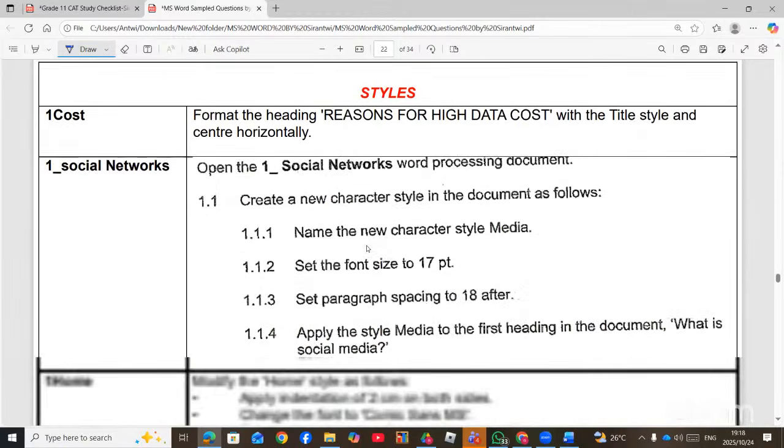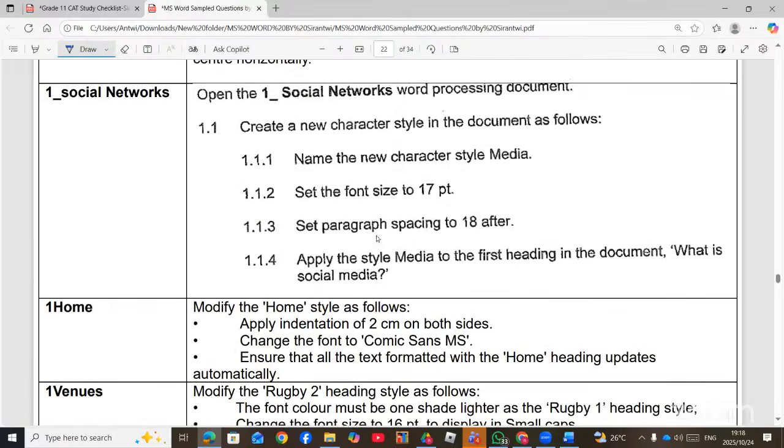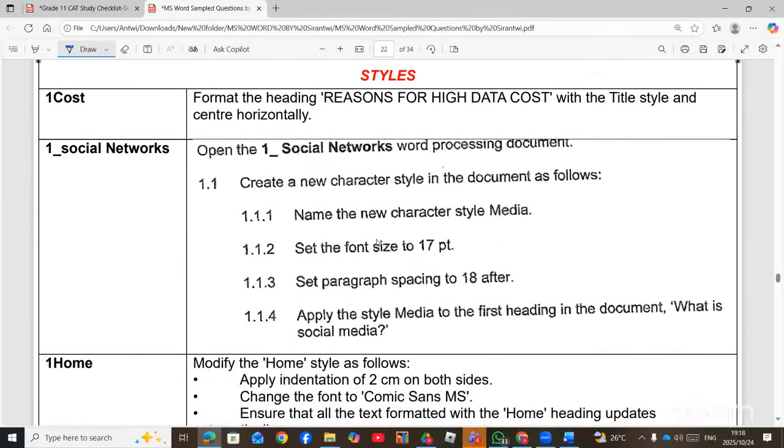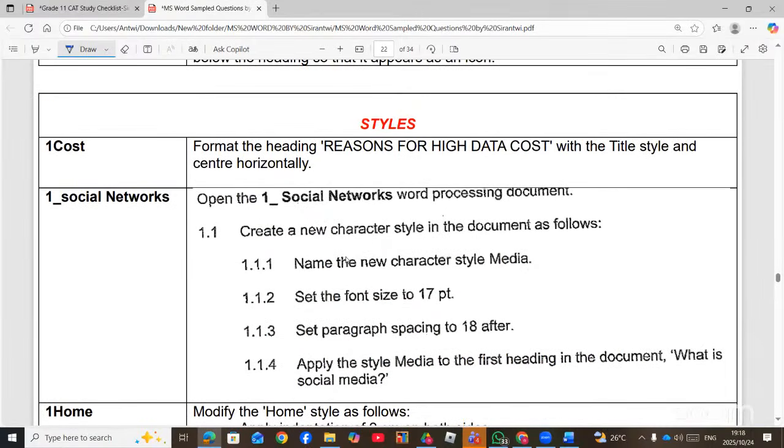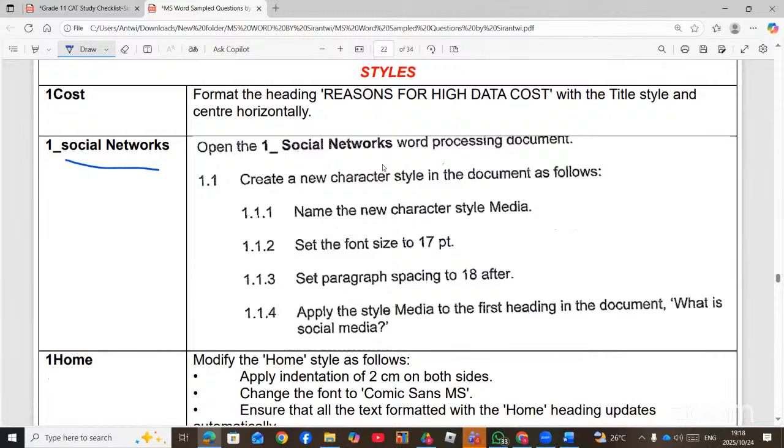Yeah, here's the style. Now, one social network. It says open the one social network word processing document. Create a new style in the document as follows. So here we need to create a new style.